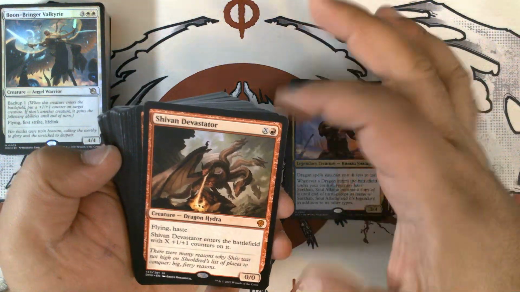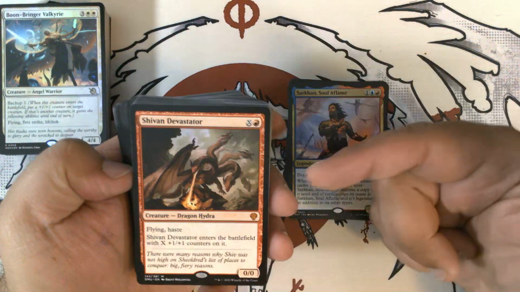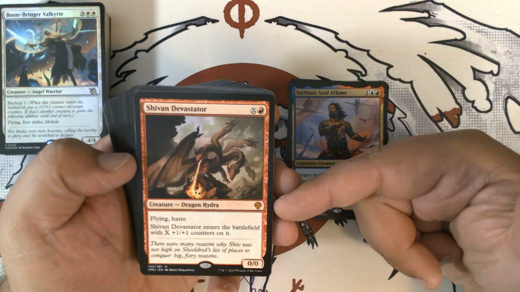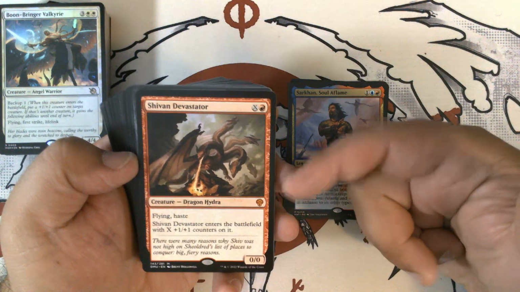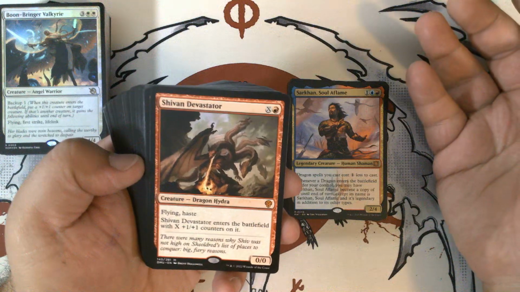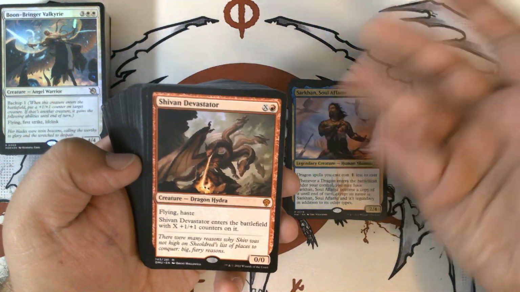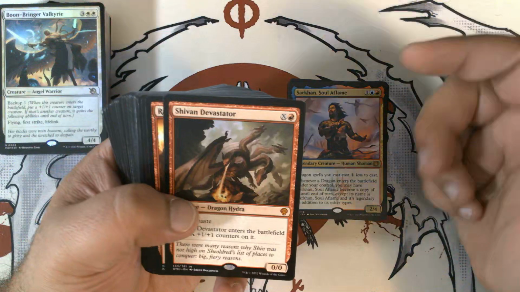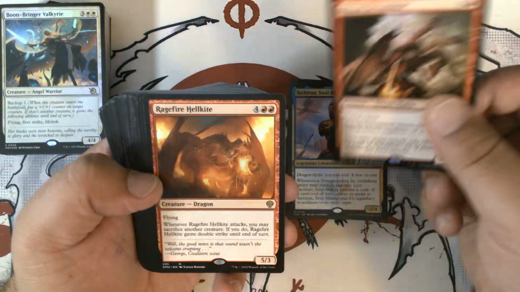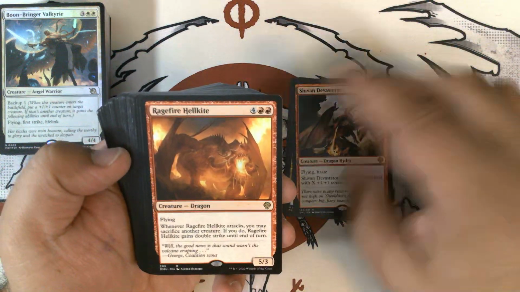Shivan Devastator, really? See, this is great because I didn't pull a single Shivan Devastator when I was opening Dominaria United, so I bought 4 of these starter decks because I always buy 4 of the starter decks. So now I have a playset. I'm actually really happy about that. This is played in several builds of Mono Red at the moment, and does fairly well.